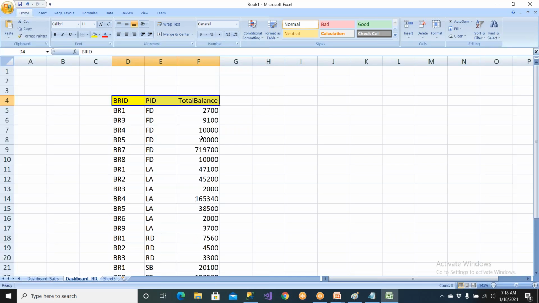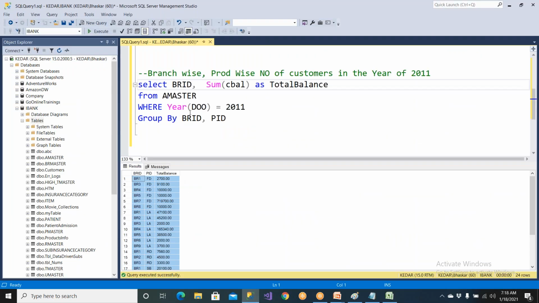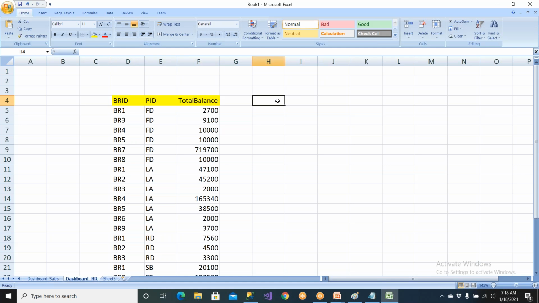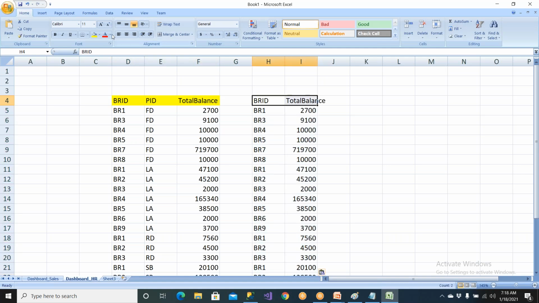Now, if I remove this column, I removed one column, and let me execute it. Now see, one column is missing, but the numbers did not change. You copy this and compare. Numbers are not changing.